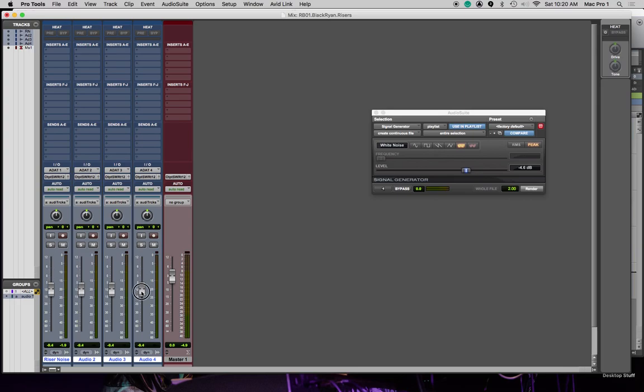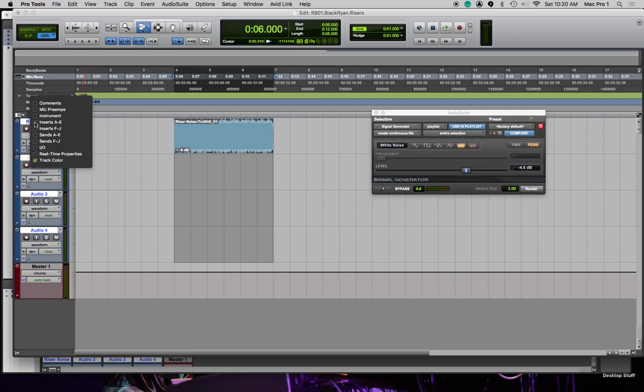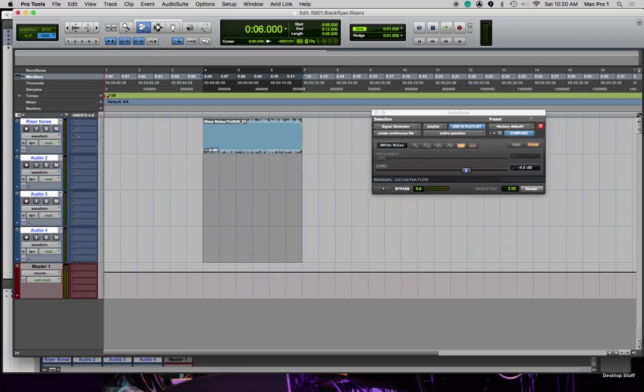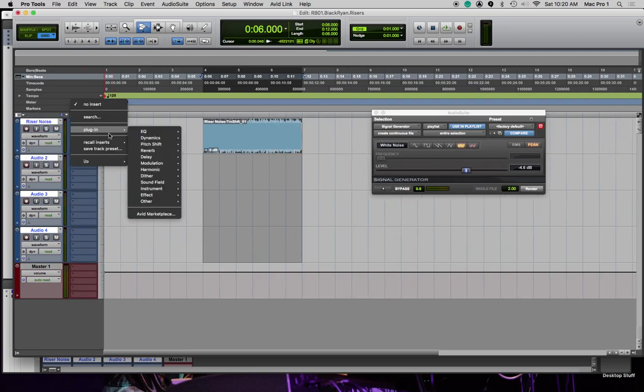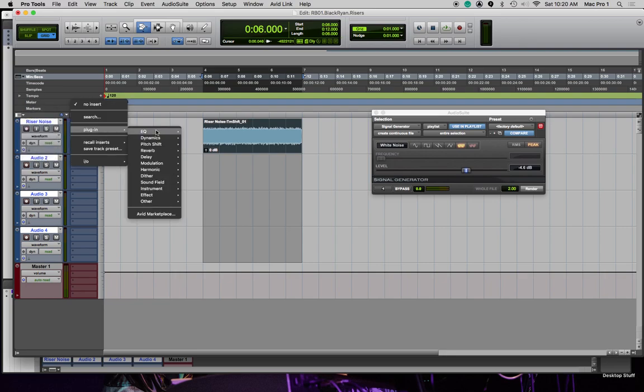Just making a quick group so I can bring down my faders a little bit. Cool. So we got a good start. Now, if we want, we could add some plugins in. I have my insert set up here in the edit window. You can do that by clicking right there, adding your inserts. That way you don't have to switch back and forth quite as much. When I'm mixing, I definitely don't like to work this way, but when I'm creating sound effects and things like that, it works well. I'm just going to play around here a little bit.